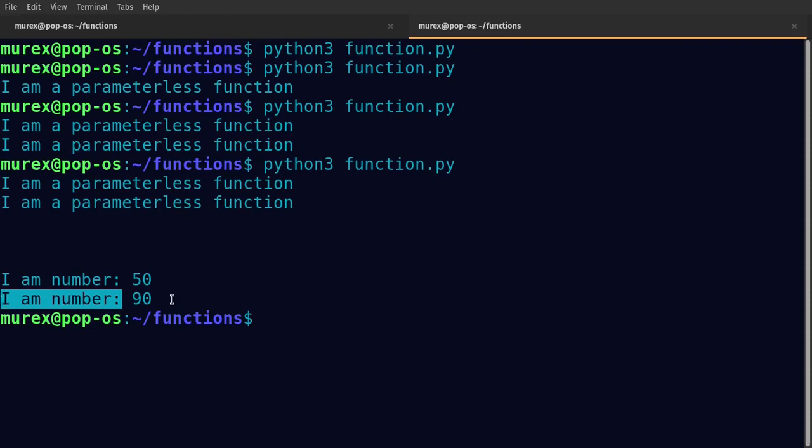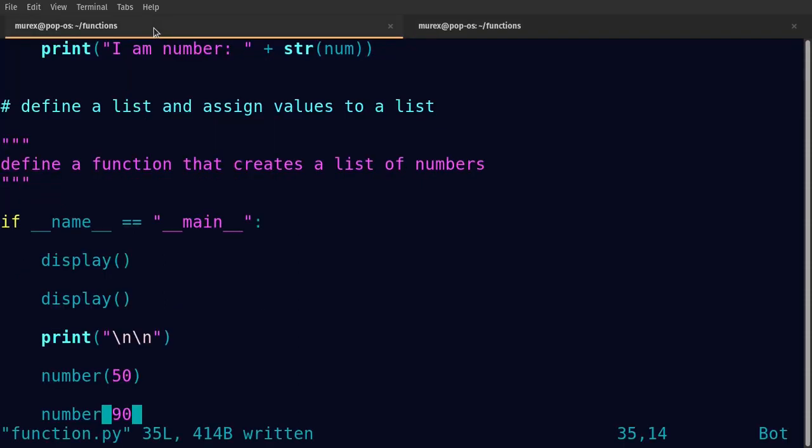So if I wanted to count from 1 to 10 and I wanted to print a little bit of a message at the beginning before the number, I could just use that function, call it as many times as you want, and it makes your code simple and easy to follow, right? Cool. So that's a function with a parameter, right?